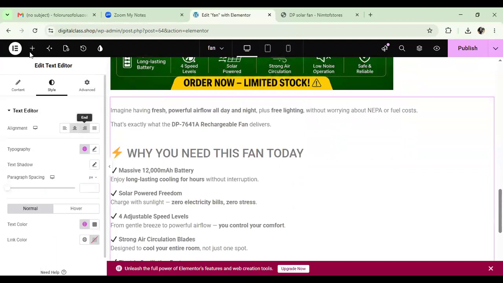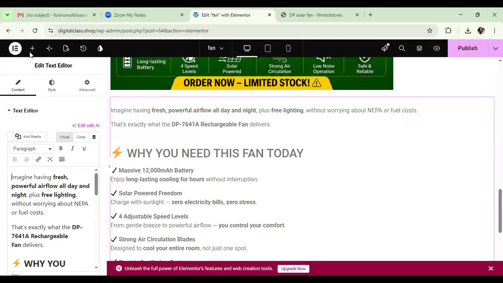Alignment, I need it in the middle. The alignment is not working for it. Because I guess the person did it differently. So that's why everything copied. So we have, let me just do center.